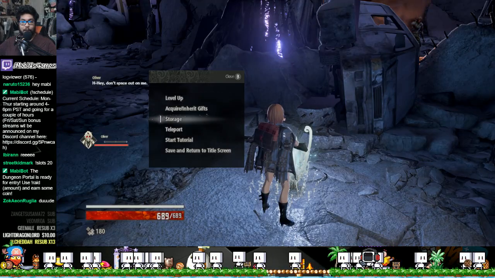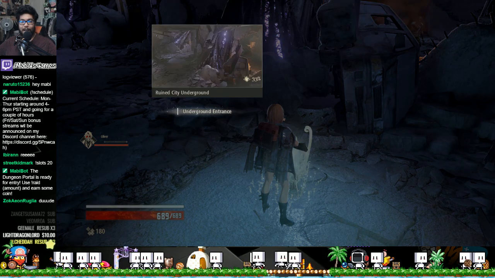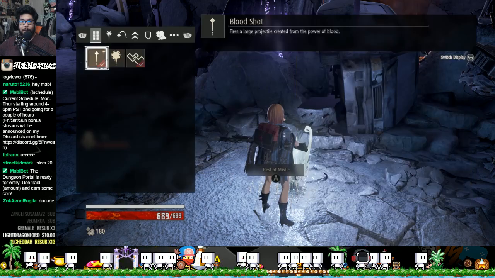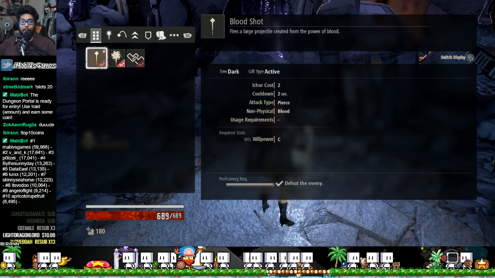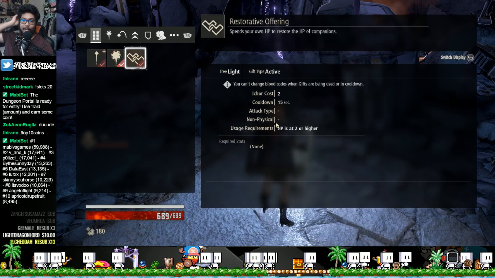Space out on me. Shut up. I can teleport. 33%? What's that? Item drop rate? Okay, this is cool. Let's change these spells. That's my weaker spell. This is my heavier spell. Proficiency required. Defeat the enemy. It just says defeat the enemy.